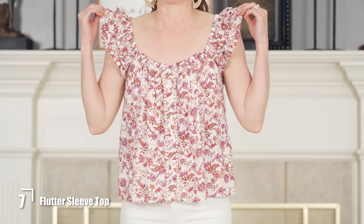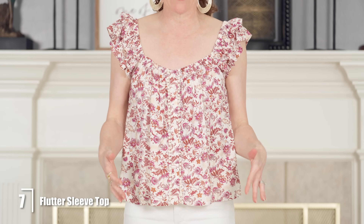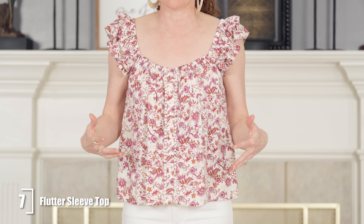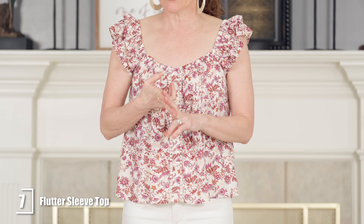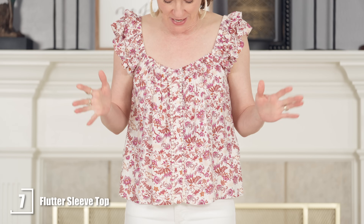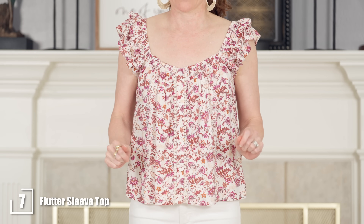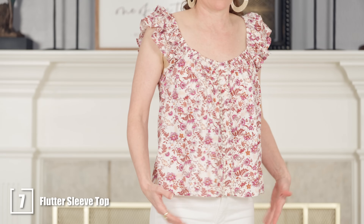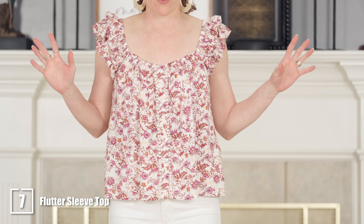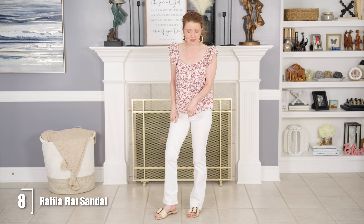This is another top from Jessica Simpson that I thought was adorable. It's made out of viscose and it's got this beautiful floral print on it that actually looks a lot better in person. There are two other colors — I wanted the denim one but it was sold out in my size. I loved the embroidery that went down the front. It's just a loose throw-on top but it's short enough that you could leave it out and wear it with all different things.